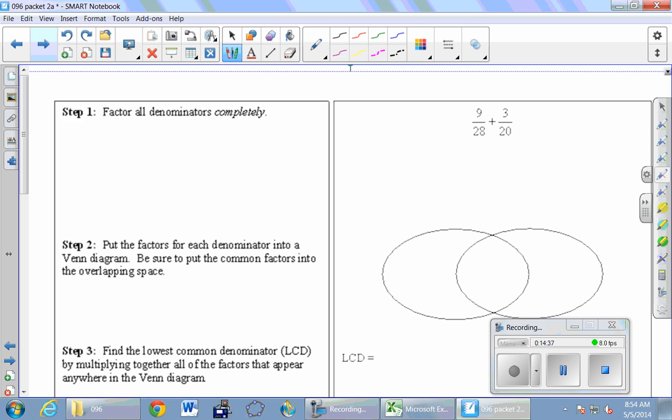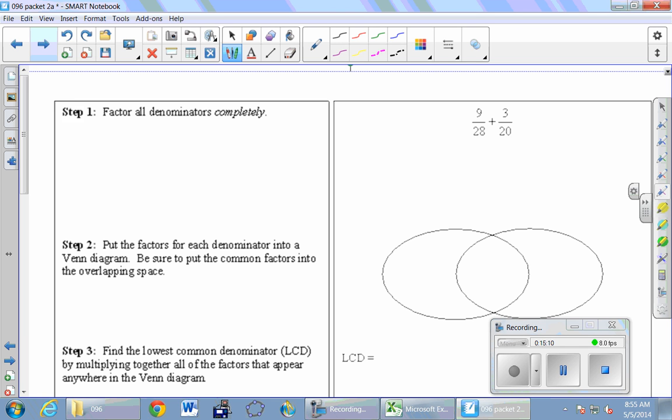Yeah, and so if the numbers are small enough, you might have some miracle. Those numbers are not small enough. 140 is the correct lowest common denominator. I would have struggled and taken a lot longer to find it than Brandon did. But if it was something like 4 and 6, what's the LCD of 4 and 6? It's 12, right? So if the numbers are small, you guys can just figure them out. If they're bigger, it's more work. But I'm going to give you a process that will apply no matter what the numbers are, and even if there's x's in them.